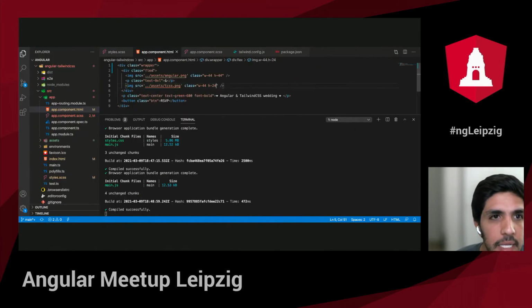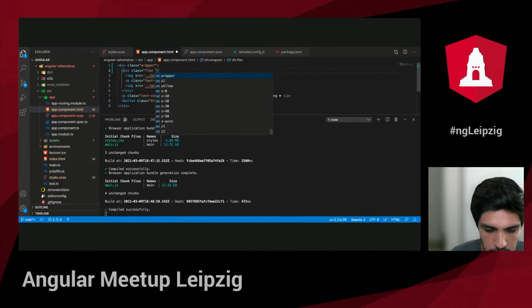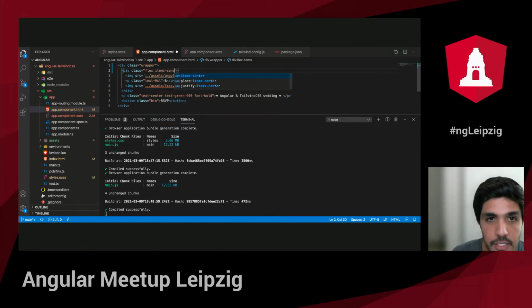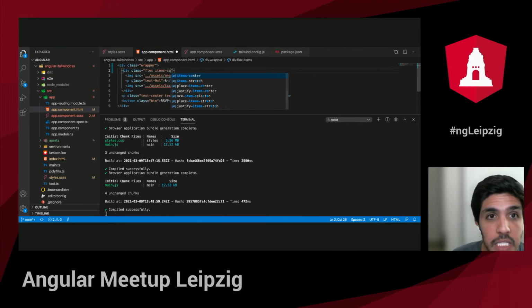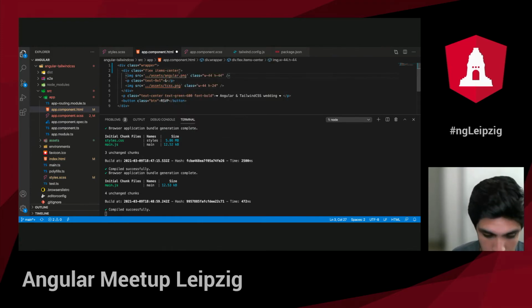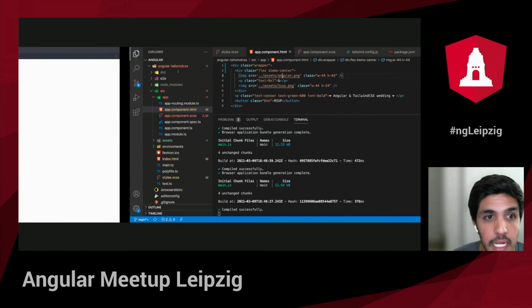If I go back to this part, I'm gonna type items center, and as you can see how I'm getting the auto completions, this is thanks to the VS Code plugin. Items center, right? I'm gonna save it and let's see how it looks.